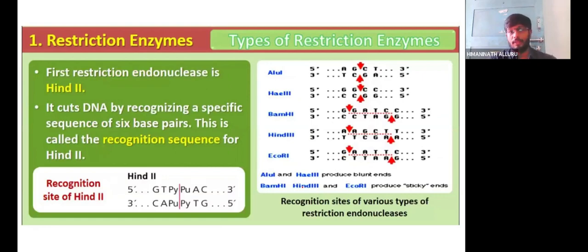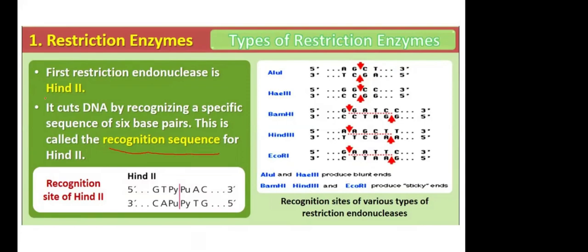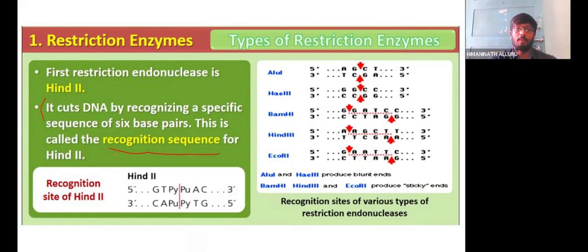Then, what was the first endonuclease discovered and isolated? That also they have to know, memorize only. And what is the recognition sequence? This question will come. So this definition, the students must memorize definitely. There is no option. They must memorize the recognition sequence, a 6 base pair sequence: how it is recognized and how it cuts, how the purine and pyrimidine bases come opposite to that, how it exactly makes a cut there. The children must memorize this particular definition.